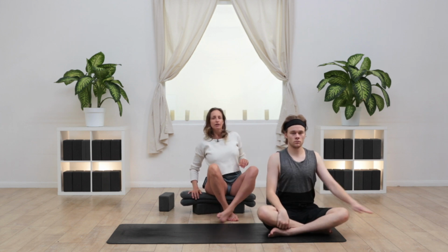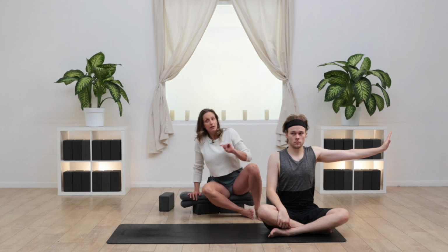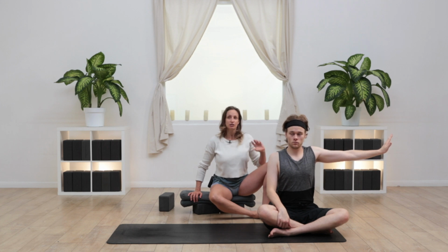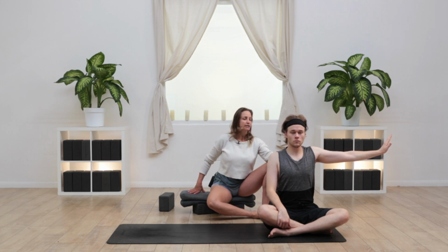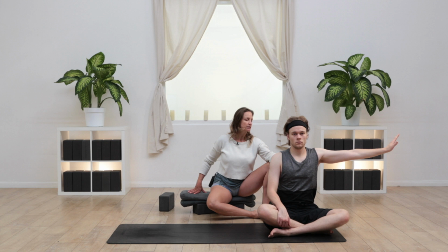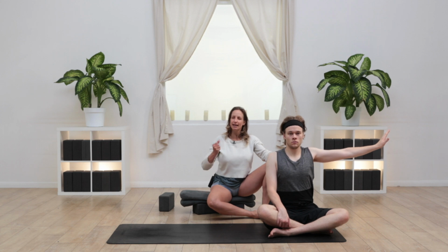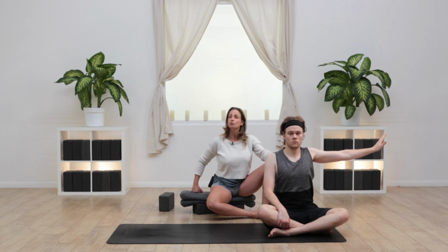Hold your left arm out parallel to the ground and flex the hand. So be aware that sometimes our wrists are not going to be symmetrical. One wrist might have more flexion than the other. On an exhalation, you're going to push the shoulder blade and the arm away from the spine, creating space. And as you inhale, you're going to bring the shoulder blade, the arm in and squeeze. Good. As you exhale, push it away. Good job. Inhale, pull it in and get a tight contraction. As you exhale, you push it away. Inhale, you squeeze. Last time, push it away.